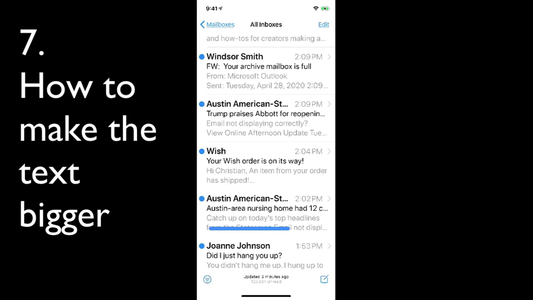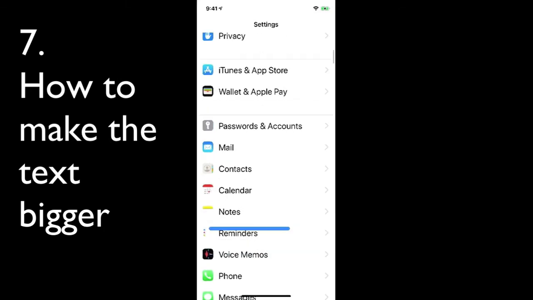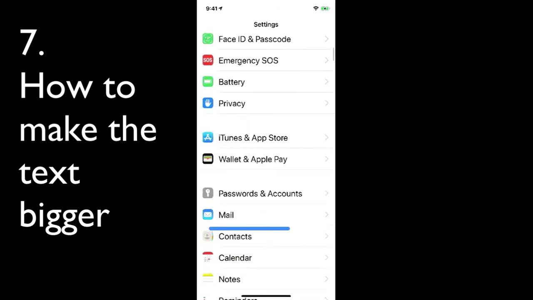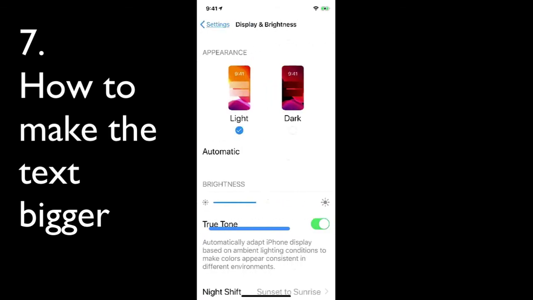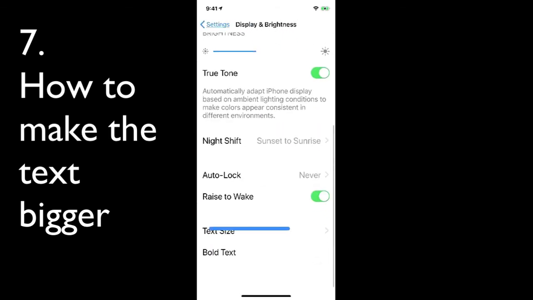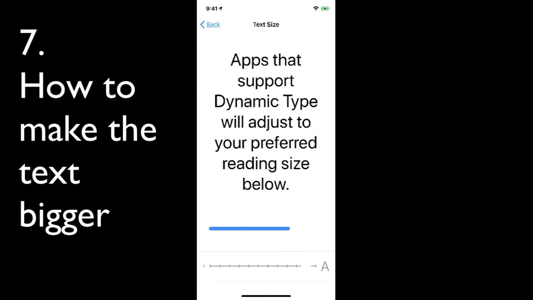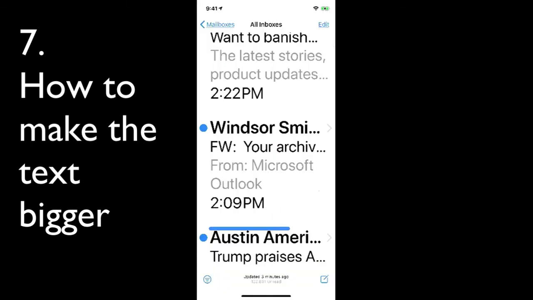Here's the clumsy way: you go back to settings, you go to your displays and brightness, you go down to text size, you make it bigger, you go back, now you go look at your mail, and it's so big you can't read it, right? And so now you know it's too big.